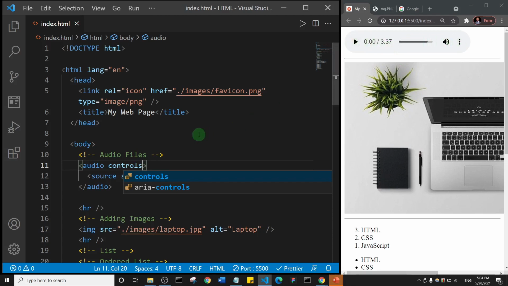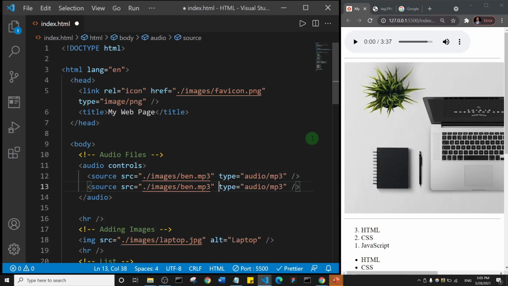But for example, if the user's browser does not support the format, mp3 is not the only format of audio file that exists. If you have another format, like I think there's ogg, I can't exactly remember, but I'm sure of .wav.